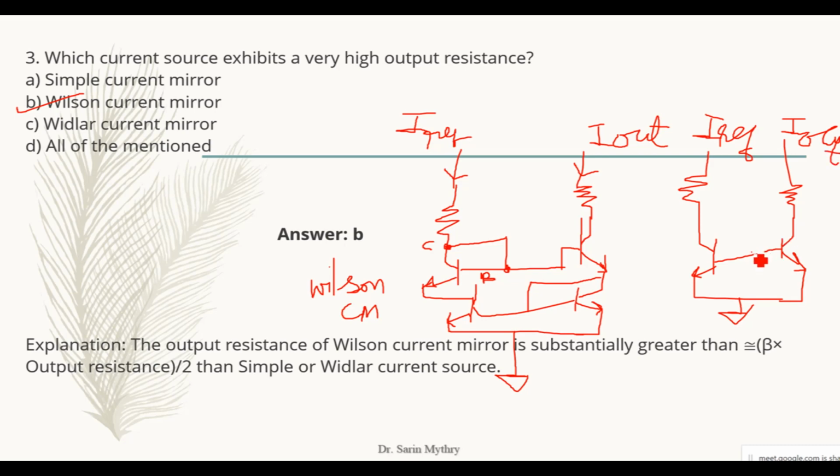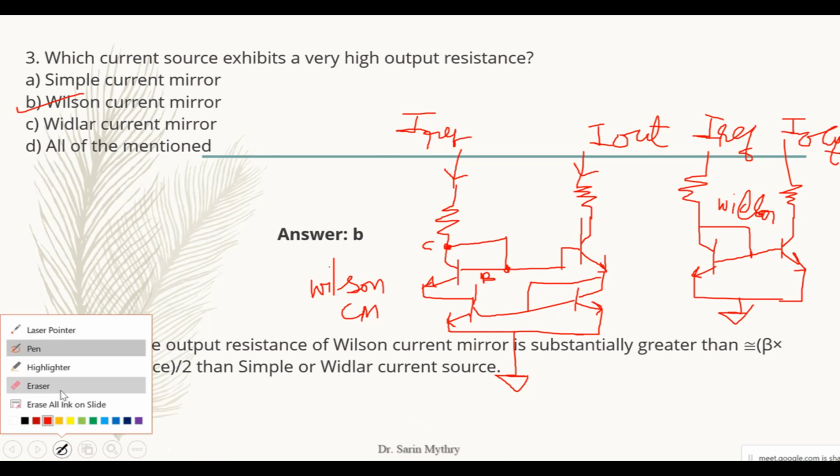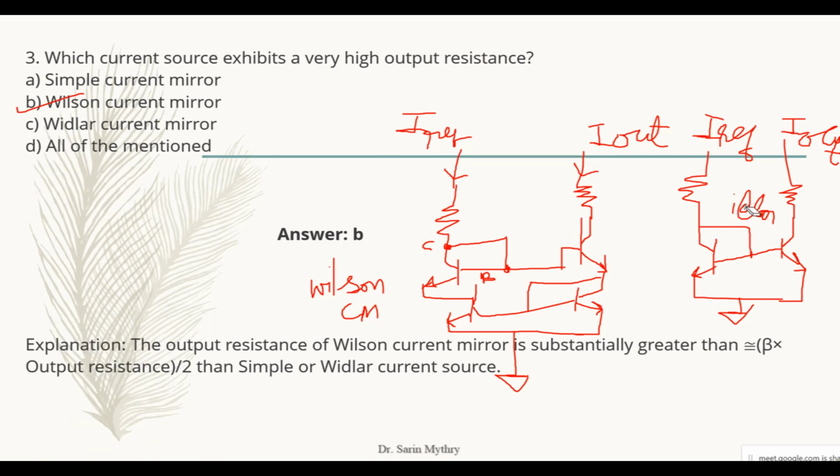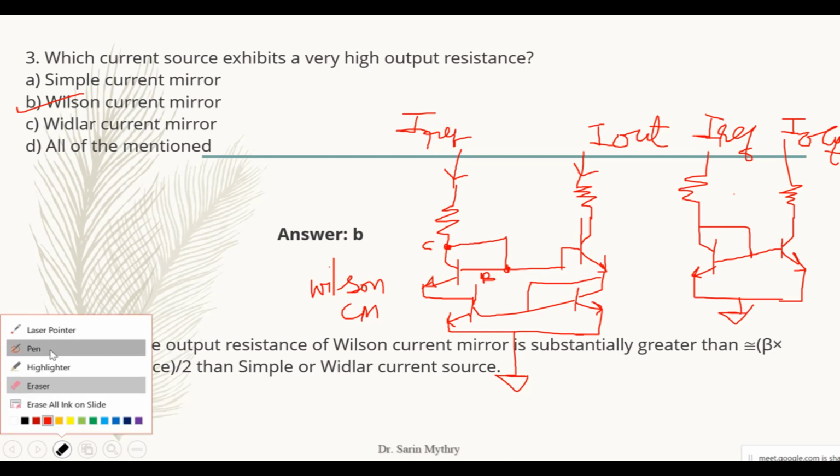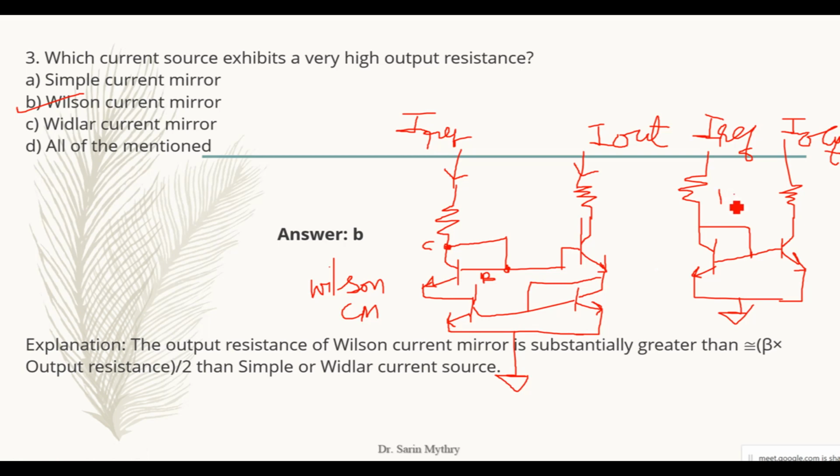Now if I connect this part and this part, this circuit is called a Widlar current mirror. The earlier one is called a Wilson, and this one is called a Widlar current mirror. I hope it's clear to you. If only one current mirror is present over here, in this way, we call it a Widlar current mirror. If you have the cascading kind of circuit as in the previous one which I have drawn, that one we call a Wilson current mirror. So this is the difference.